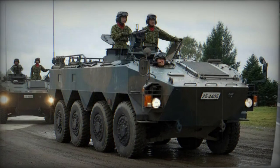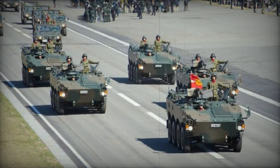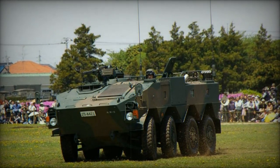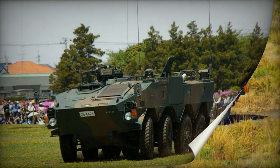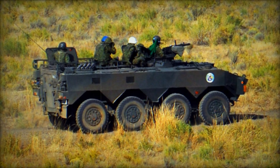Enhanced nuclear, biological, and chemical (ENBC) protection systems are integrated into this armored personnel carrier, along with a laser warning mechanism. Armed with either a roof-mounted 12.7mm machine gun or a 40mm automatic grenade launcher, the Type 96 can engage in combat from within its cupola. Troops ingress and egress the vehicle via the rear door ramp or roof hatches.